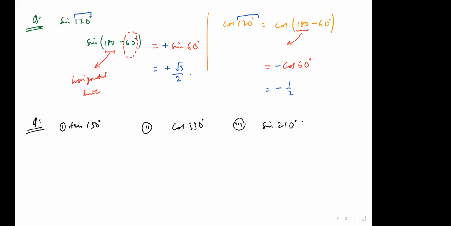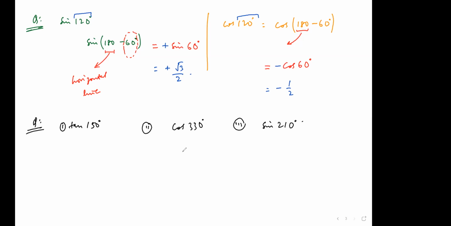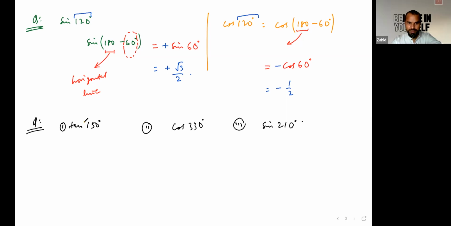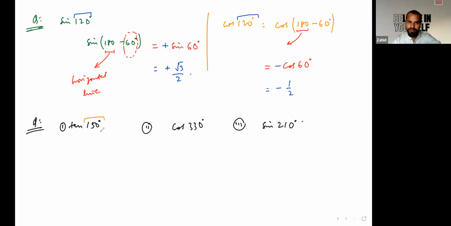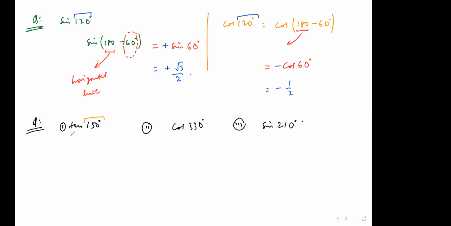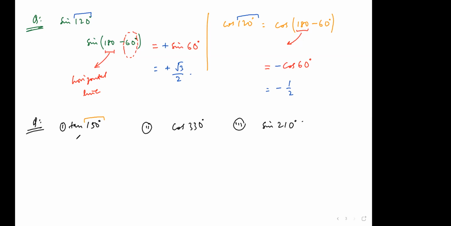But, sir, I have a doubt. Yes, tell me. How do you get that minus or plus sign? By simply defining in which segment or in which quadrant this particular angle would lie. Okay, sir. Suppose 150 degree would lie in second quadrant, and in second quadrant, tan theta would be negative, as we have only sine theta and cosec theta positive in second quadrant. So this tan theta would be negative. Okay, sir.